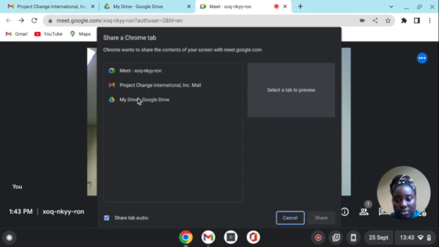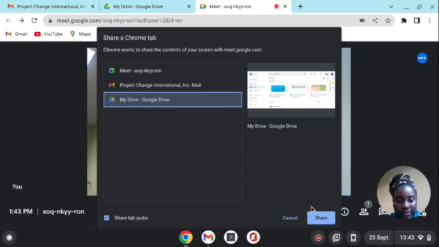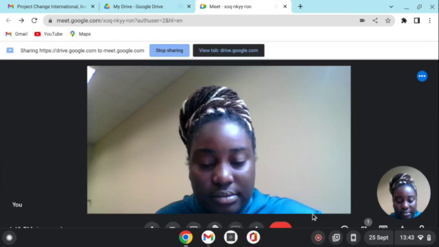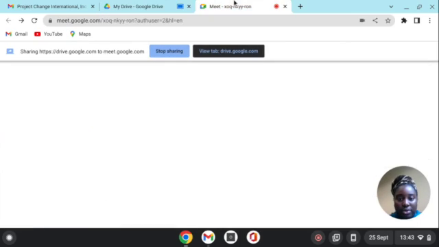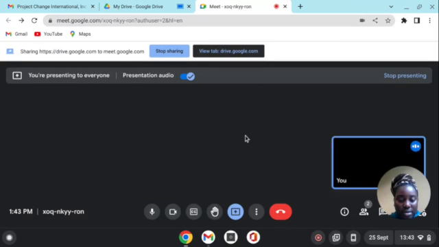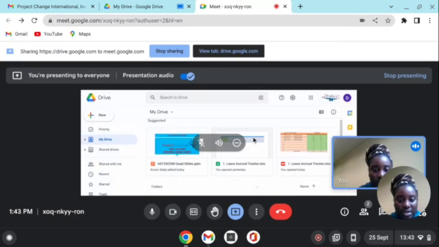So I'll go to my Drive, and once I'm in my Drive, you get to see the screen that I'm sharing, obviously, and then you can stop sharing up here, or you can go back to the meeting as well. And once you're back in the meeting, you'll be able to see your shared screen and everyone else who is in the meeting.